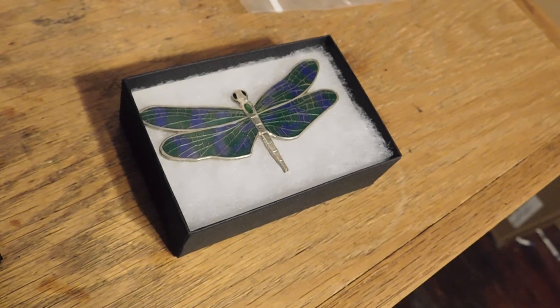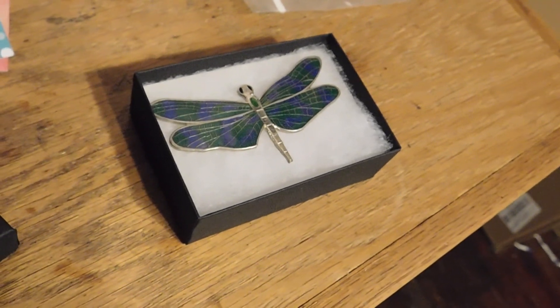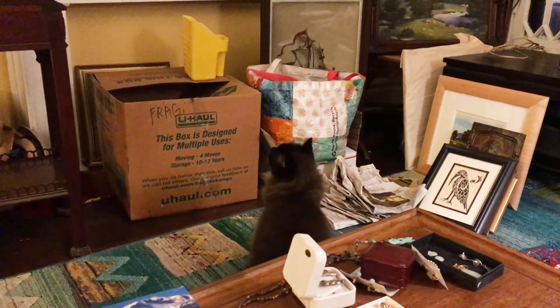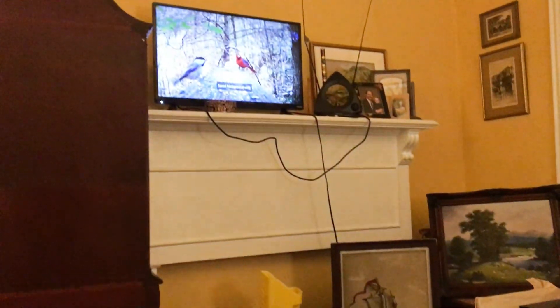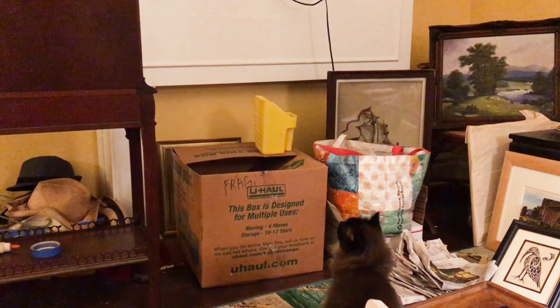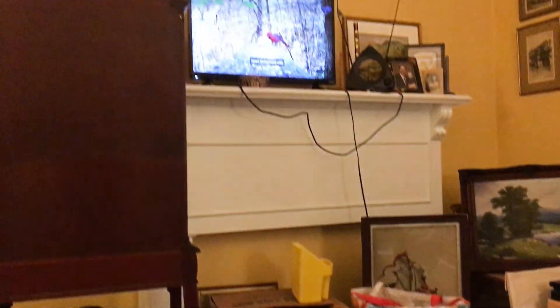Sales are slow — don't know why. Should be picking up by now, but I guess they'll pick up when they pick up. That's Muffin — she's watching movies for cats. I honestly did not think this would work, the TV is all the way up there. She sees the birdies too. Excuse my really messy living room — we're still in transition here.